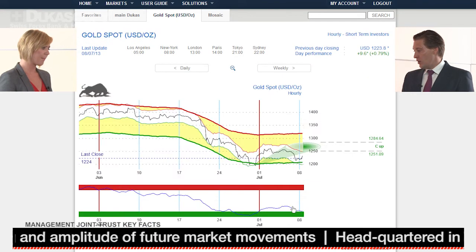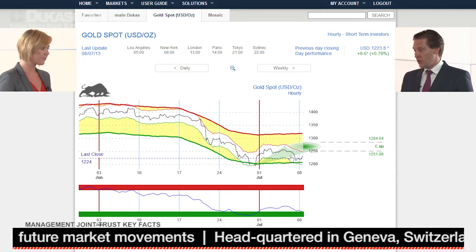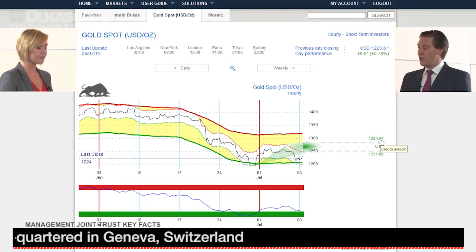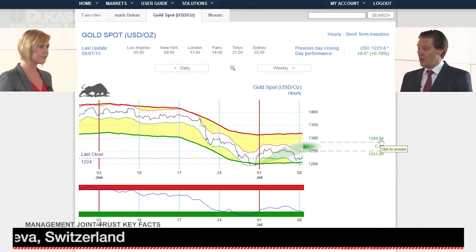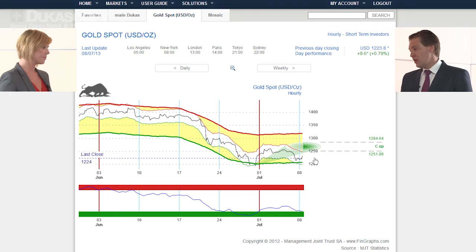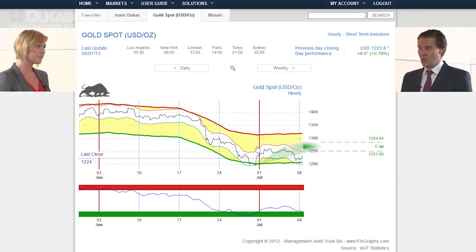What we see here on the hourly is that we initiated a correction up, and basically the 1285 here is the level we really need to go through to confirm that a more important move is happening. So as long as we stay here, we're only in a correction up, and a correction up that is having a hard time. So maybe the dailies are not quite over yet.